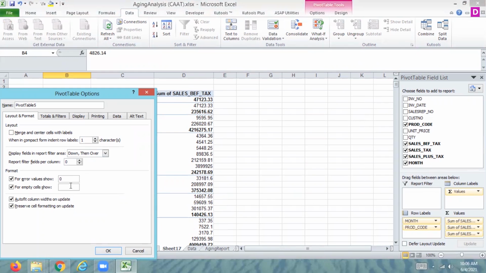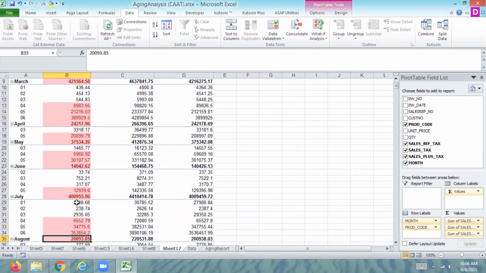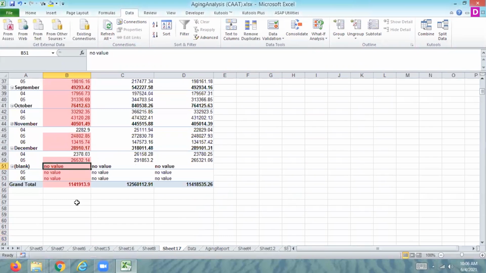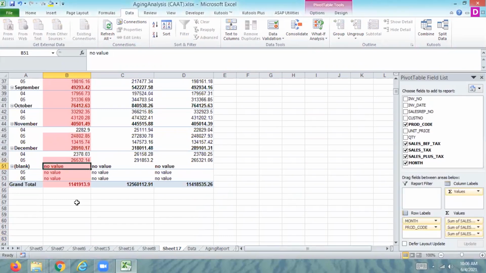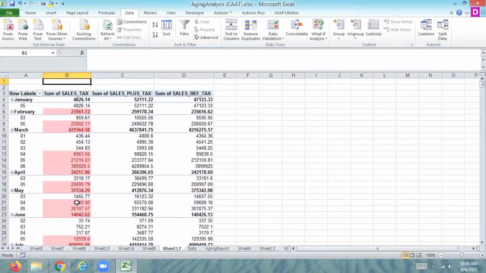For empty cells show, if an empty cell is available, it will display no value, for example. So we can find out this value. This value is empty, so it will be an empty value.